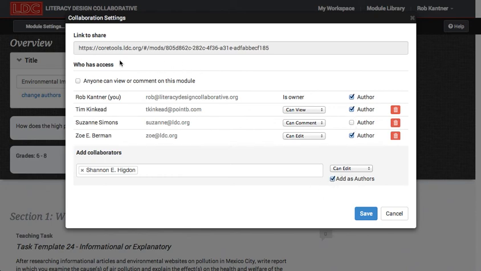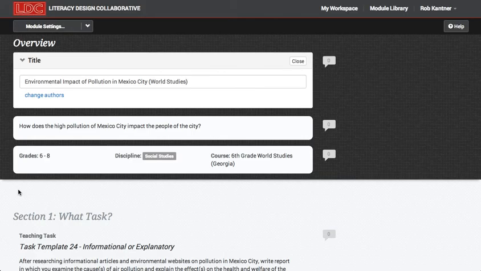And lastly, if I decide I want to make this module public so any LDC CoreTools user can find it in the public module library, I would just click here, and that would give anyone access to just get a view-only copy of it from the library. And I could also copy the hyperlink up here and send it to somebody so they could directly access that copy of the module. But we're more concerned right now with our actual collaborators, people who can edit or comment the module as listed here. So I'll just click Save, and all these people will have privileges to edit or comment on my module.